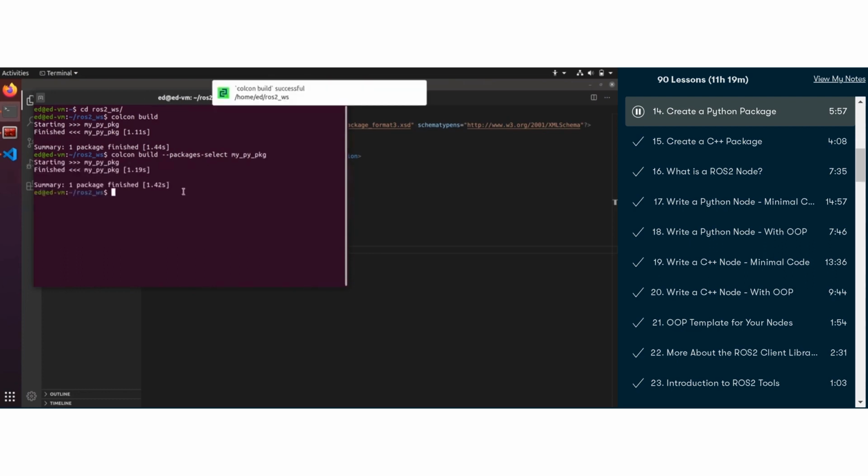As you can see, the result is exactly the same because we only have one package for now, but if you have many packages, this will allow you to just compile one package. If you want to make only a few tests in one package, you can compile only that package and the development time will be much shorter. Alright, your Python package is now ready to host any Python node.